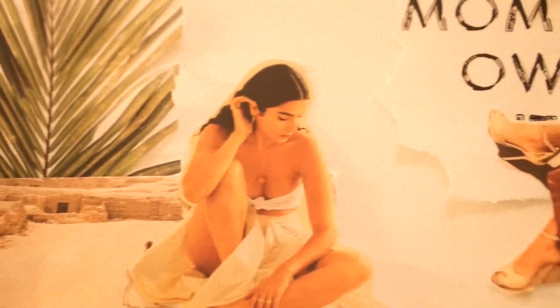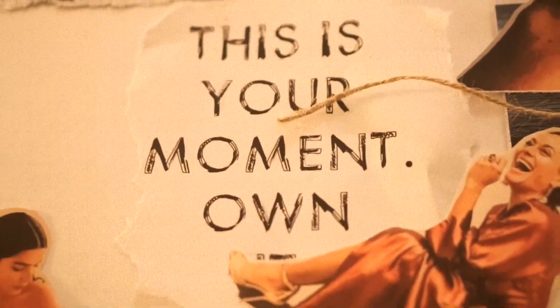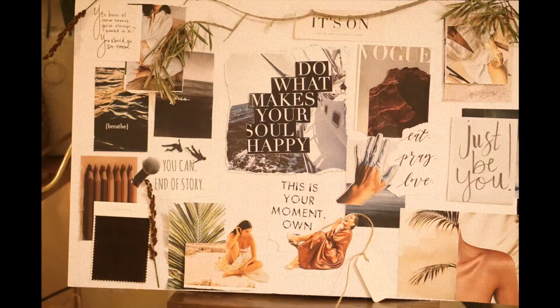It took a lot of time, and it will take you a lot of time to really just create a placement and a board that really just speaks to you solely. But in the end, you'll come up with something beautiful.